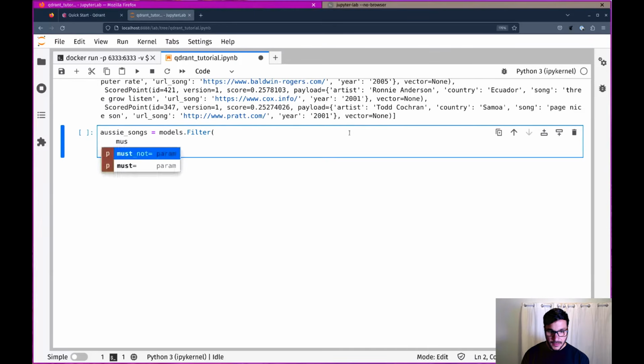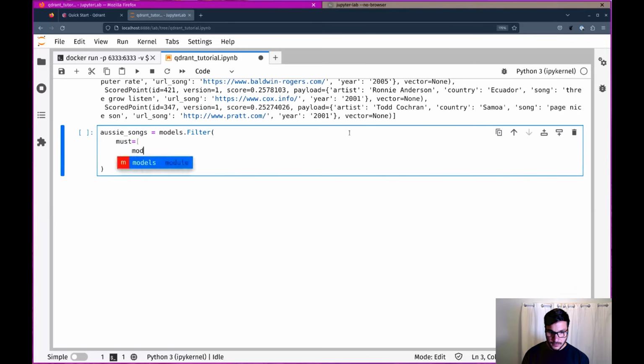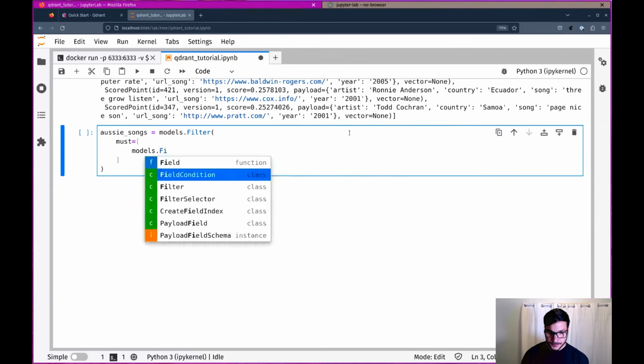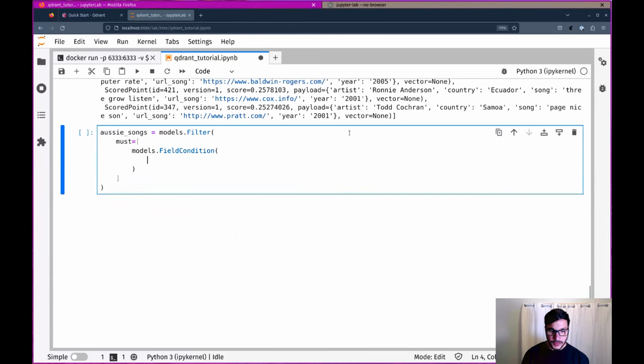It's going to say must have, and then we're going to use a field condition. That field condition is going to have a key equal to country and a match equal to the value Australia.